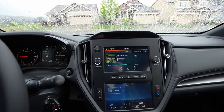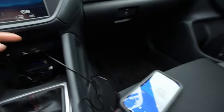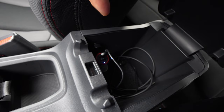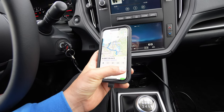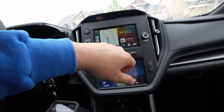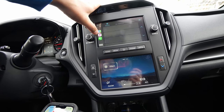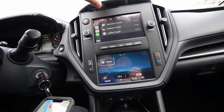One negative with this setup: if you want Apple CarPlay or Android Auto to actually play, you have to have the system physically wired with the USB to the phone. Unfortunately, the only USB inputs are up front, so you've got cords hanging around. It would be nice if there was a USB in the center armrest, but the only thing in there is a 12-volt charger. As far as navigation with it plugged in via USB — go to Apple CarPlay — that'll bring up your navigation and everything. You have little buttons right here so you can do your Apple CarPlay stuff, your navigation map, Pandora, your phone options. It's a pretty cool integrated system.